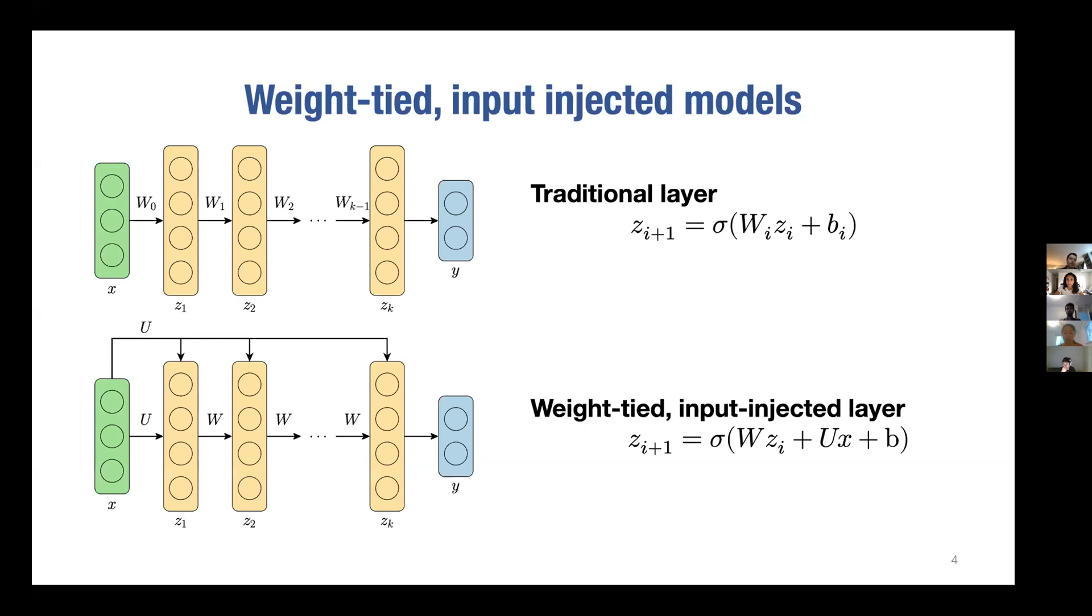I'm going to take a slightly different tact with input injected weight-tied networks, where there's two key differences. The first is that we're always applying some function of the input and adding it to each layer - that's not a big deal, you can imagine that's a trivial difference. Point two is that we're applying the same weights to each layer, so it's always the same W matrix we apply at each layer of the network. This might seem like a big difference, but it turns out we're not making a big assumption - both theoretically and empirically this works just as well. There's no need to have different weights at different layers in your network.